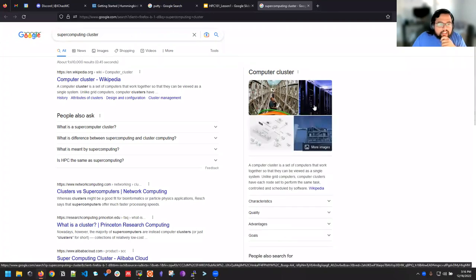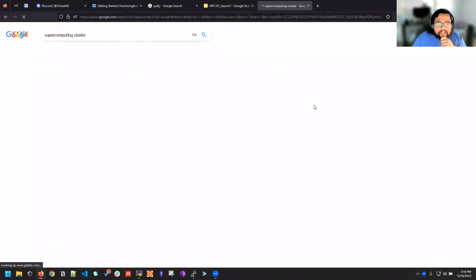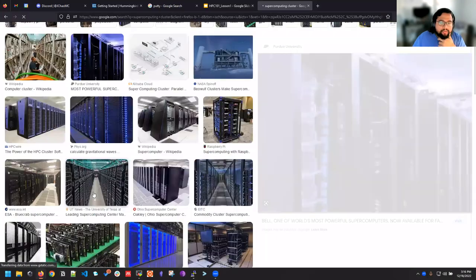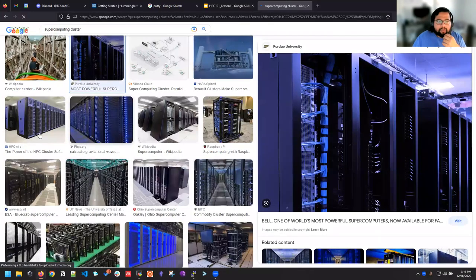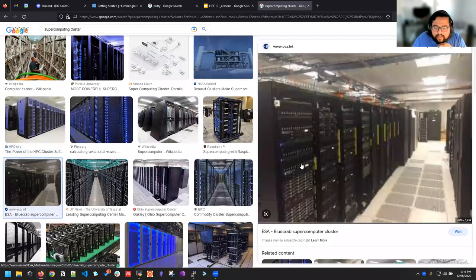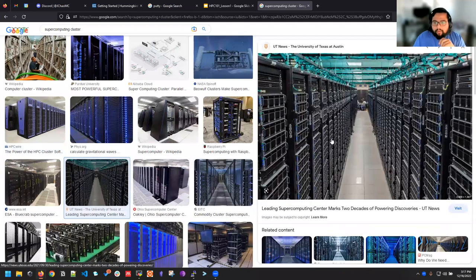If you remember from the intro session that we had in October, this is how it looks. It's just a rack, and there are multiple racks over and over again in a data center. Each rack has multiple systems in it. Let's see if there's a better image. Yeah, like this. There are multiple systems in a rack. Actually, is this better? Yeah, this seems more modular.